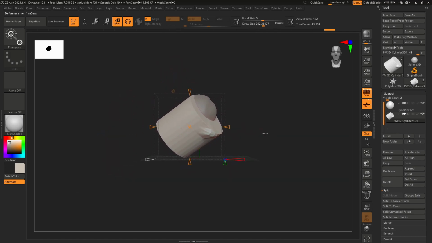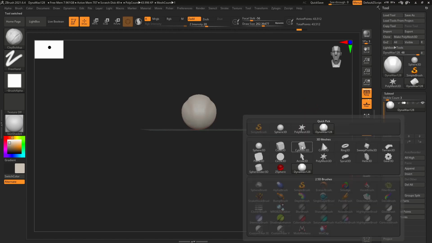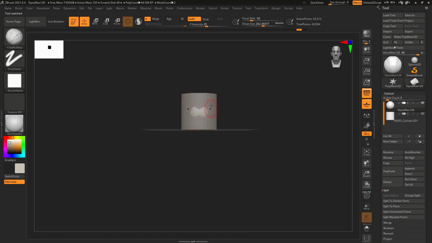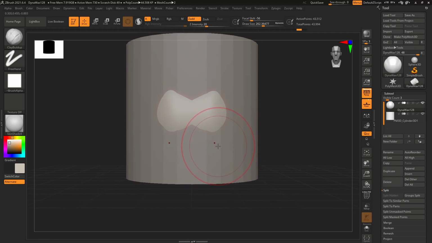So let's not wait for anything and try to maybe make a head shape with a few of the hairs. Let me just delete the cylinder and append a new one. This one is going to be our neck. If by any chance you don't see two dots on the mesh, you probably have your symmetry off.